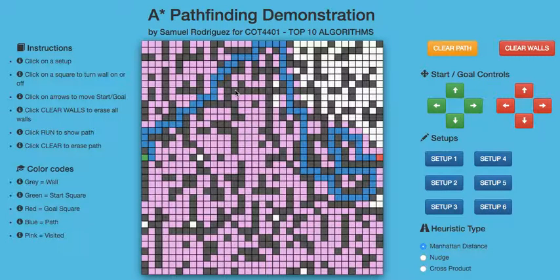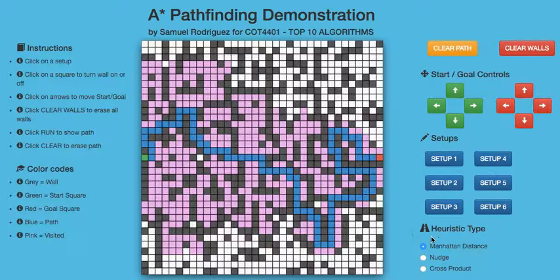So you can keep doing this, and what you can eventually force is this situation right here where there's no path. You've got all these pink squares but no blue line because there is no path from this start to this finish at this point. And then you can, in a similar sense, start untagging walls to see if you can find a path back, and the algorithm will figure that out for you. So we'll get back to all that in a minute.